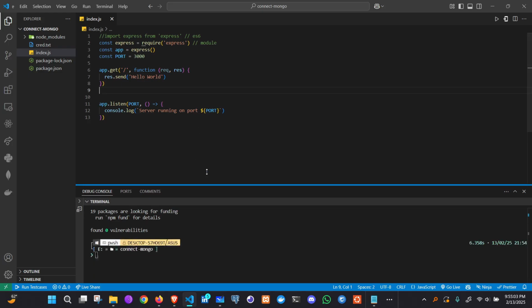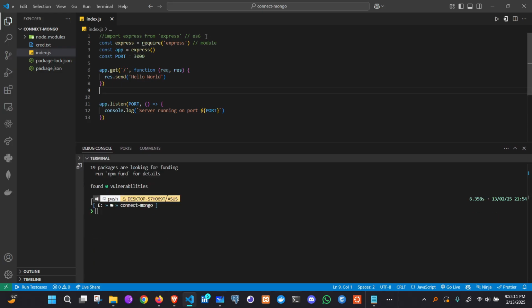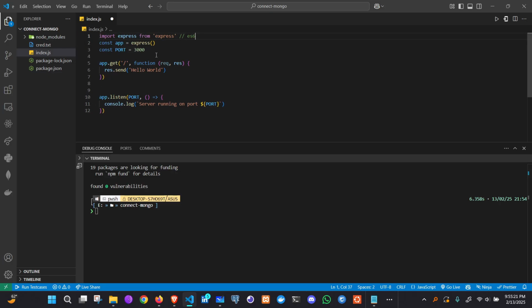As I told you before, we will be using the ES6 import syntax. So for that reason, uncomment this line and you can remove this from here. Now let us start the server, npm run dev.